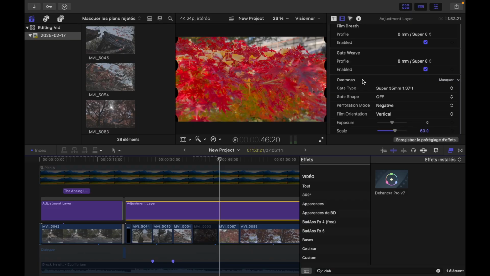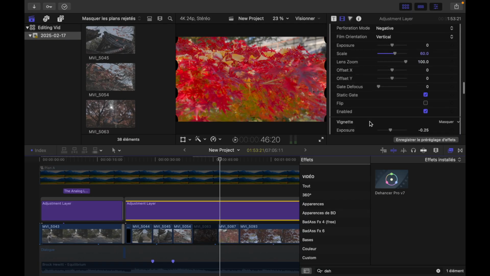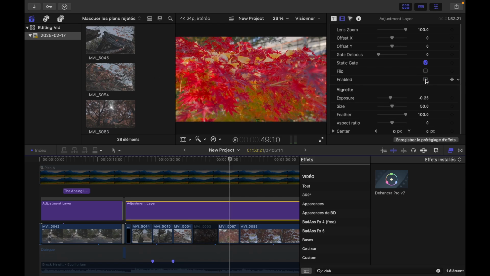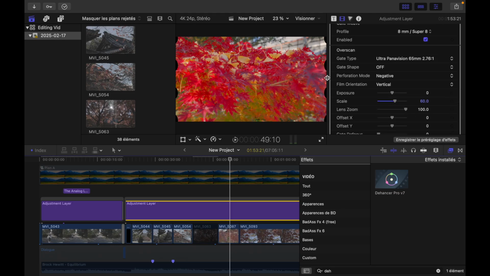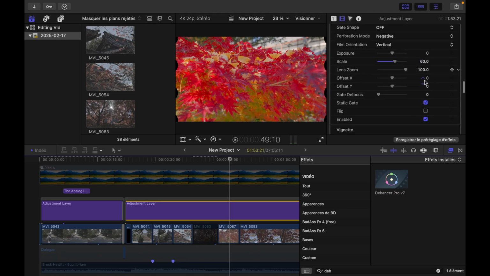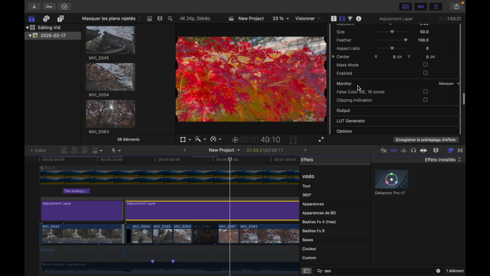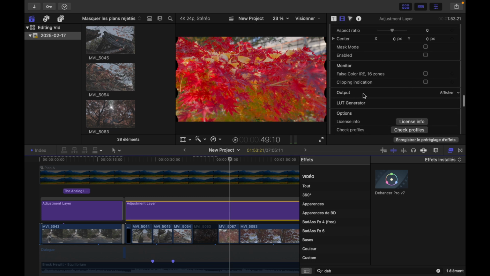Here the overscan setting will add these little bars you have on the side of your image on usual films, so without, like this, with, like that. I like to add these little bars because it really looks like it's a film, right? Then you could add vignette, you could mess around with the monitor setting, I'm not sure what it does, the output and the LUT generator. I mean, there are so many things you can dial in and really go far with your editing process if you want to add this analog and nostalgic look to your digital video.